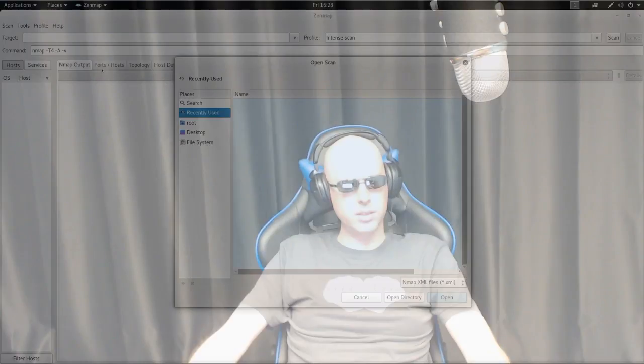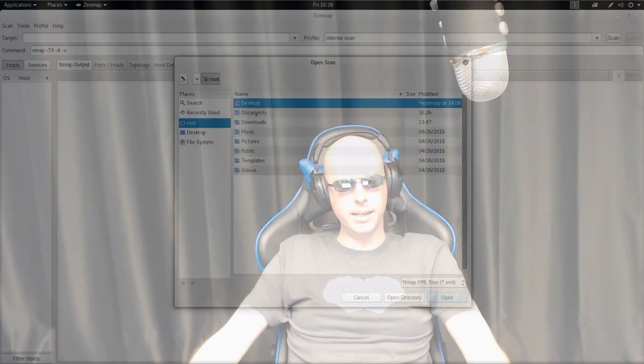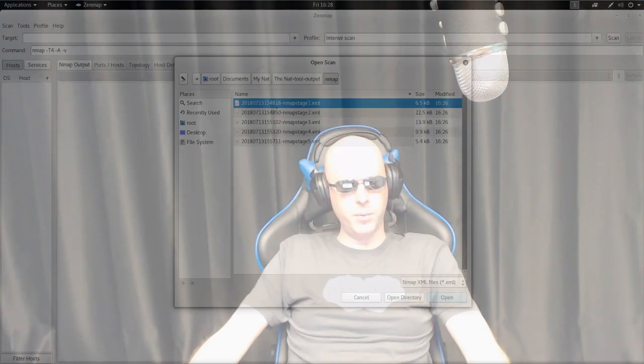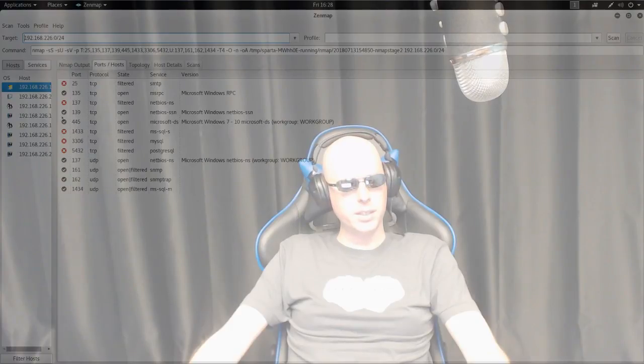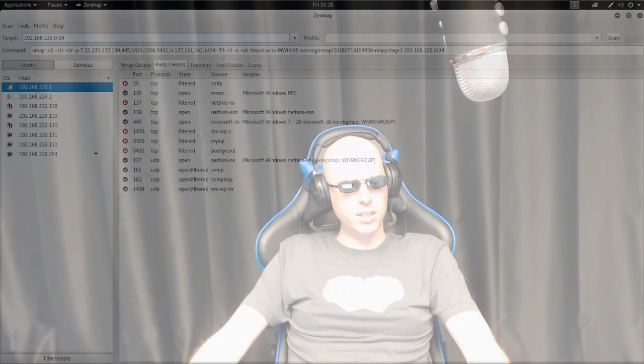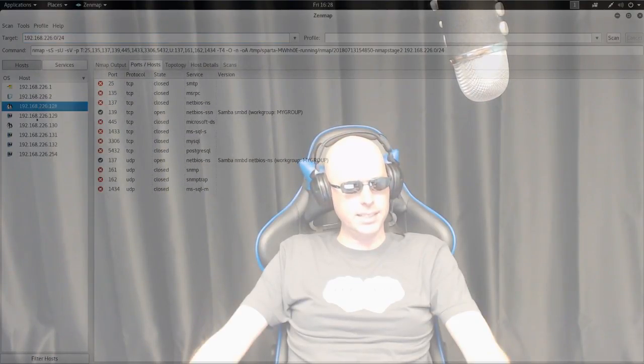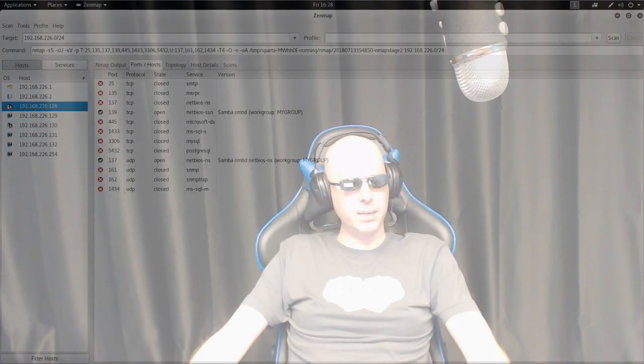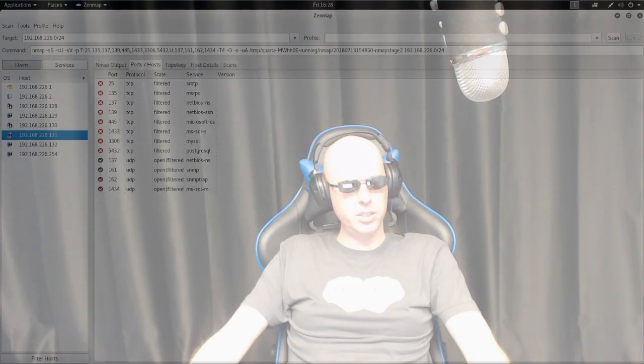So I believe we can open up the nmap for, let's just say stage 2, for example. It's got all the stuff in it now, and we can see quite a bit here. We see that 128 and 130 look like really juicy targets.